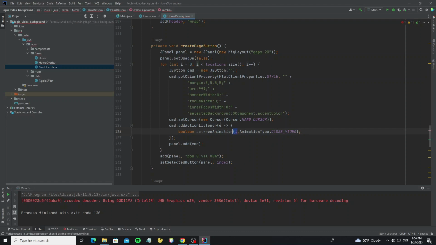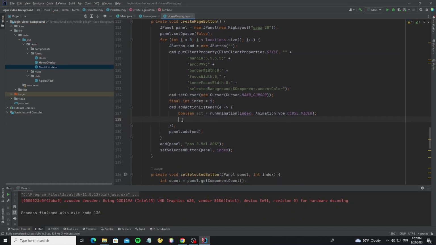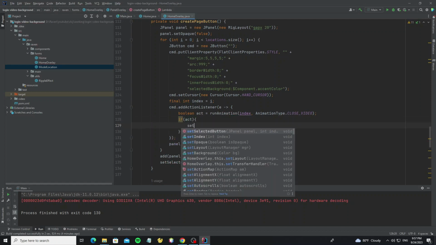So we cannot use variable i here, so we need to create final variable. Here when we can start the animation, we go to set the selected button.